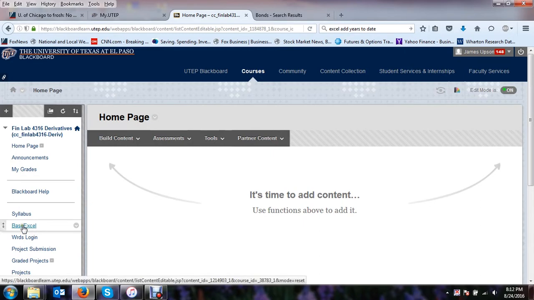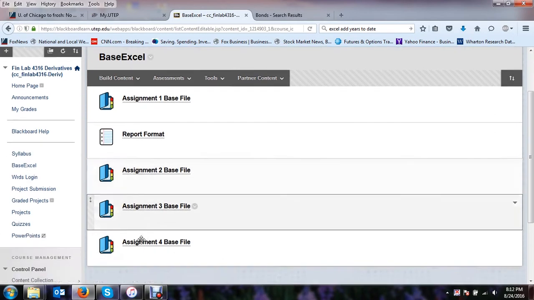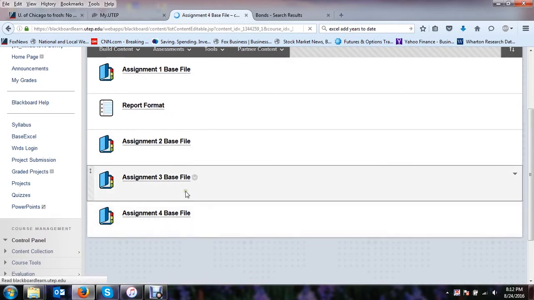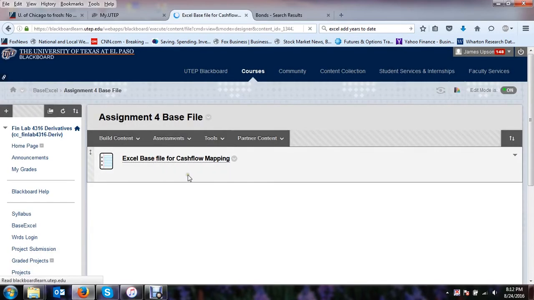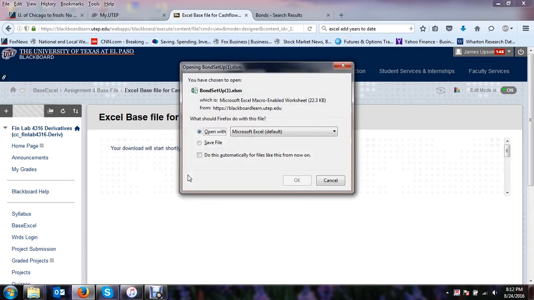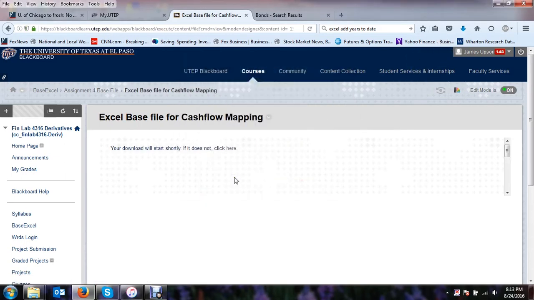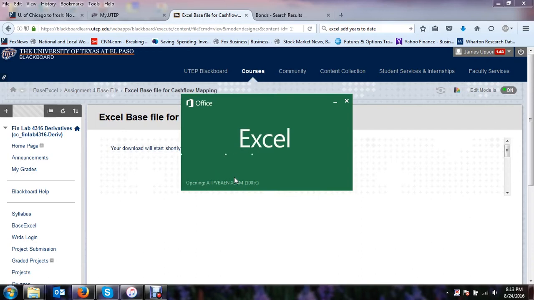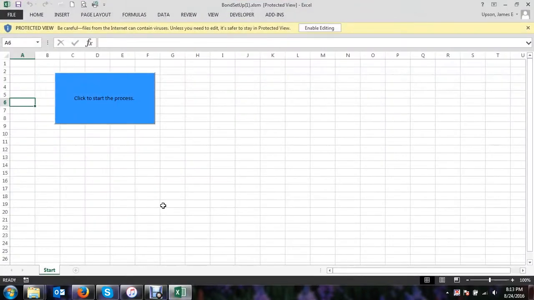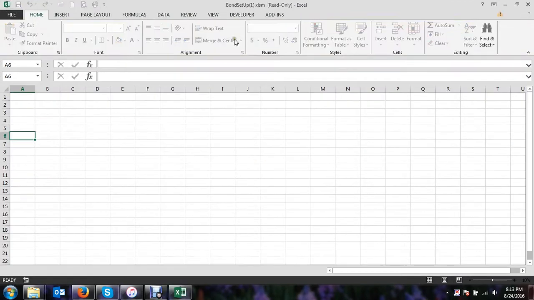So to start off, we're going to come over to the base Excel group, go down to assignment 4, we'll just select the file and go ahead and open it. You guys should be experts at this now.